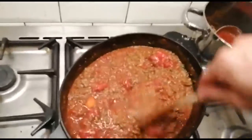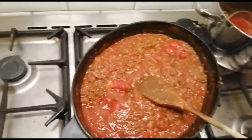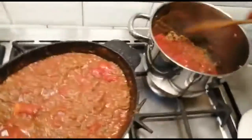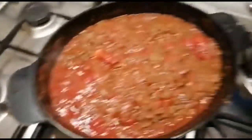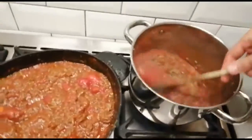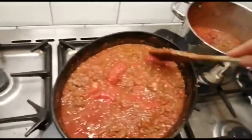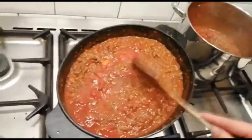Ideally I'd have a bigger pot for all this, but you will find it will shrink down a bit when it cooks, and you might be able to fit this back into there, or vice versa. So I'll just put another drop of water, just swill this out.